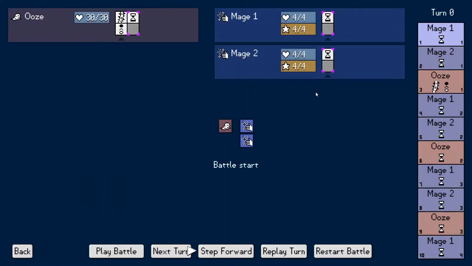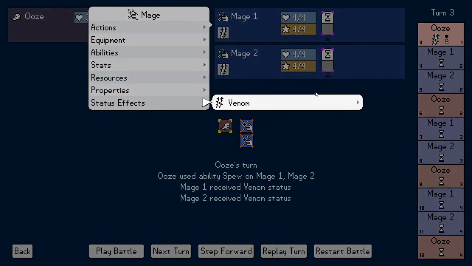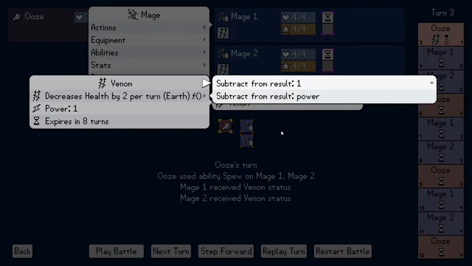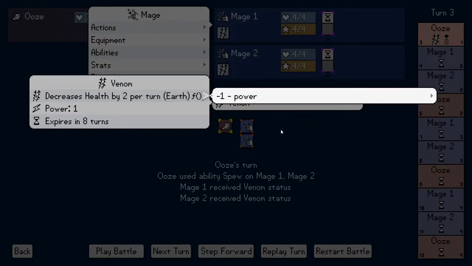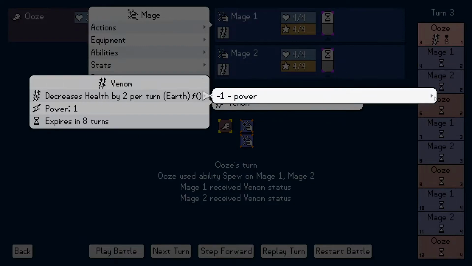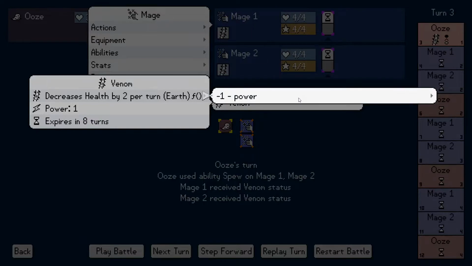I'm going to have a thing like that, probably also here, that gives you a quick view of how much longer this is going to last and what it does. But you come in here, and it decreases health by 2 per turn in the earth element, with that function, if you really want to look at it. I added this little triangle that looks like an interaction symbol here, which turns to expand, but I need to make this expand downward instead of upward, because this should hold still and the rest should go down. Okay, so that's a change for me.